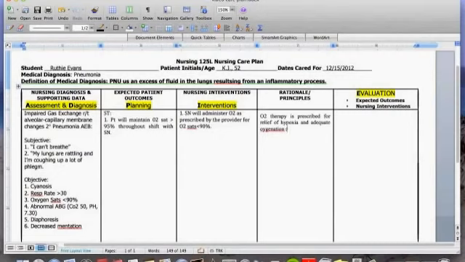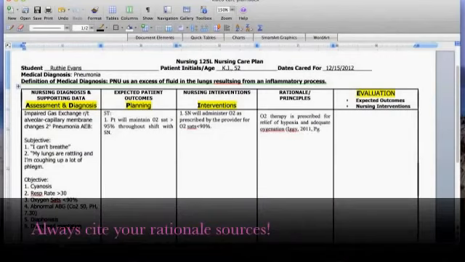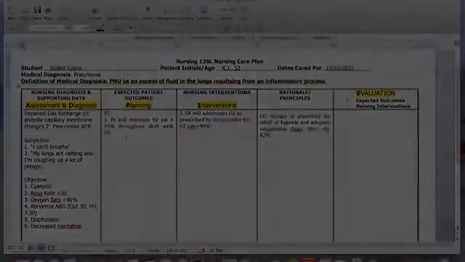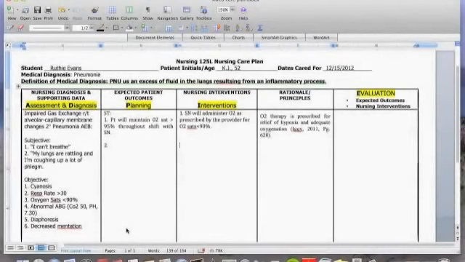Okay, and I didn't just pull this out of thin air. I found it in my Iggy book, 2011 edition, on page 628. Oh, I forgot an X. Okay, so there is my whole shebang right there. I've got my assessment, my diagnosis, my planning, my intervention, and the rationale for that intervention, and then later we're going to do the evaluation. All right, so we're not going to just save the day with one outcome and one intervention here. So let's plug in some more.